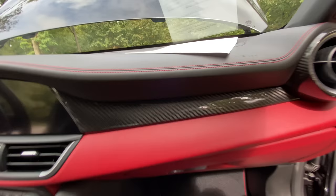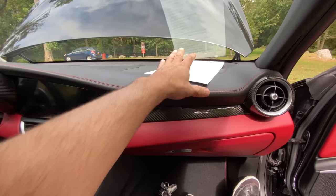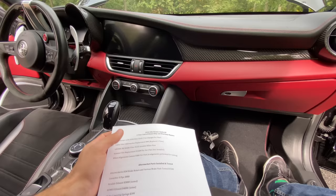So as I discuss all the issues that have gone on with the car, I'm gonna actually put screenshots up so you guys could actually get a clearer visualization of exactly what I'm talking about.